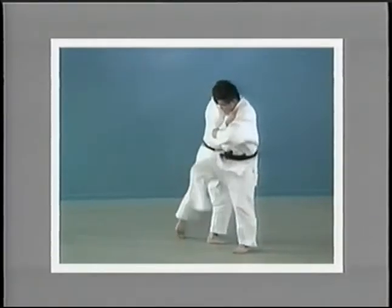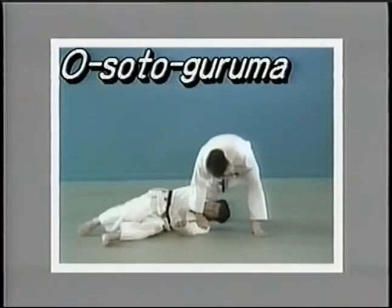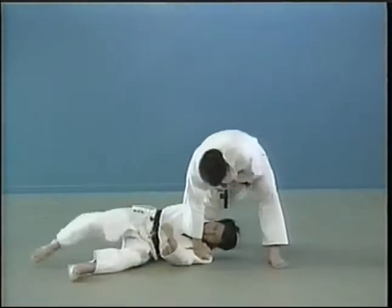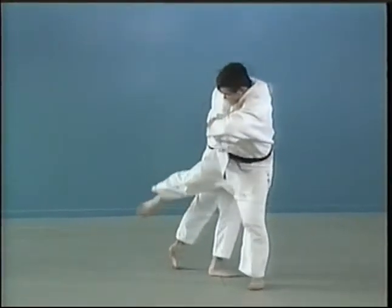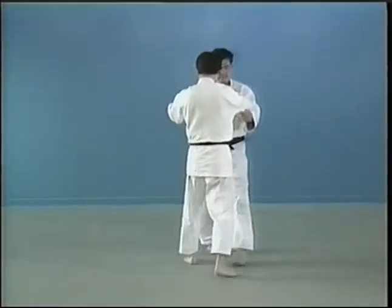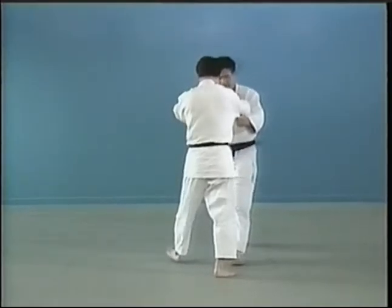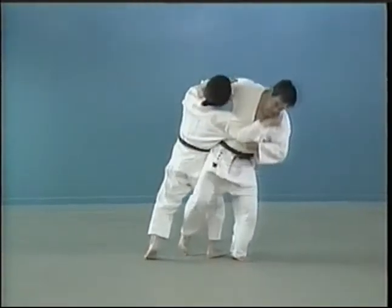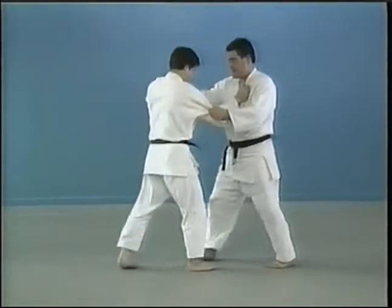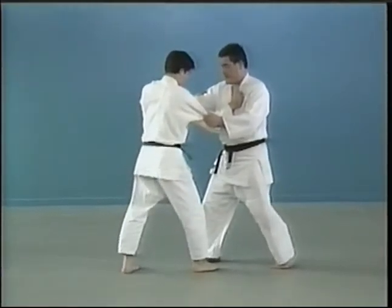Ōsotoguruma. In Ōsotoguruma, you begin your throw as in Ōsotogari, but cut both your opponent's legs as you twist him down. Sometimes it's done in two movements. In a variation of this, you step behind both your opponent's legs with your right leg and make him fall, as in Tai Otoshi.